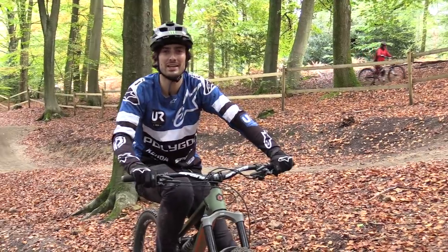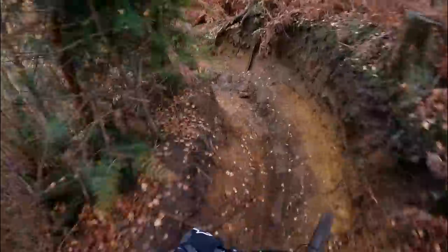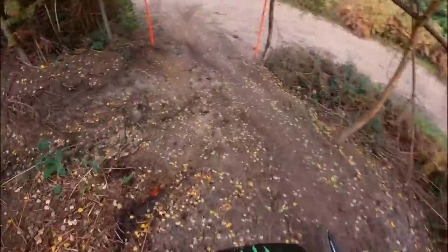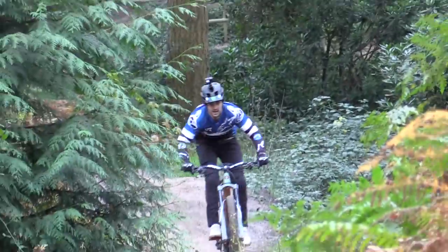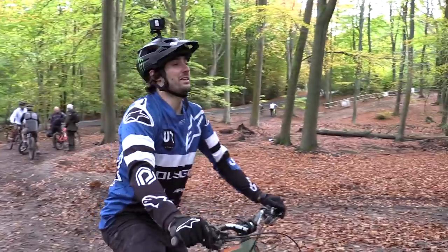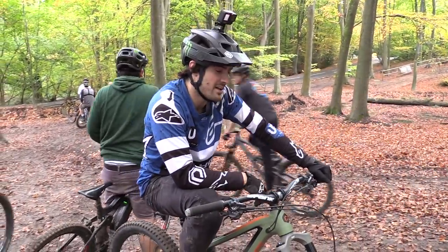Let's go for a race run and let the numbers do the talking. 29er race run, here we go! Through the technical bit — surprisingly good on this bike, tracks really well. Around the flat turn — slippy on this bike too. And this is where the 29er is going to pull away. I don't know what the result is but it felt pretty fast. I didn't make mistakes that time either. I feel like it's easier to get a good run on the 29. So I guess we have to wait and find out.